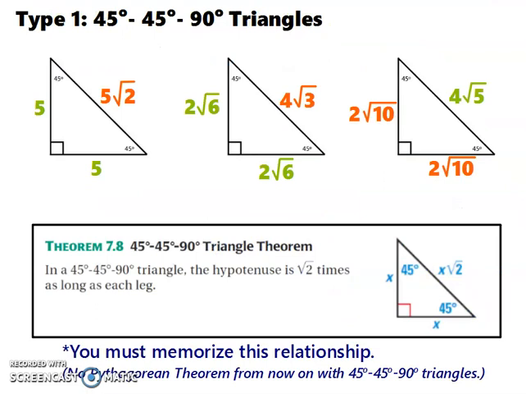And so that was the rule on all of these: in order to go from the leg to the hypotenuse, we multiplied by the square root of 2. And to go from the hypotenuse to the leg, we divided by the square root of 2. And that's just something that you'll have to memorize, that square root of 2 relationship. There are different ways to think about it. We could use this algebra way. We could use similar triangles, but no matter what, you have to memorize that square root of 2, and no more Pythagorean theorem for this type of triangle.